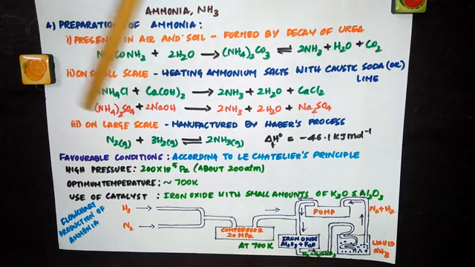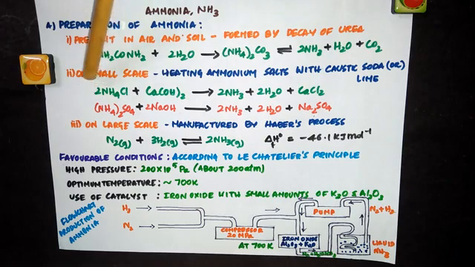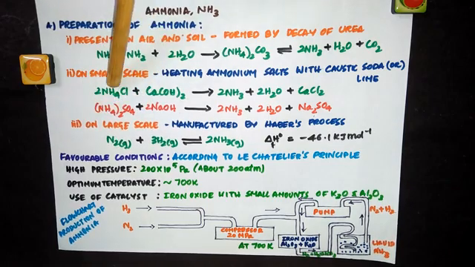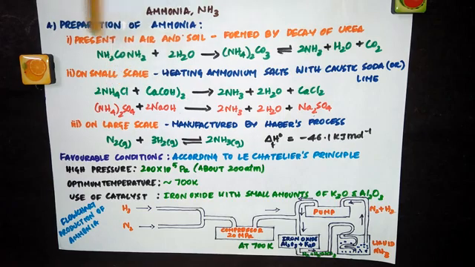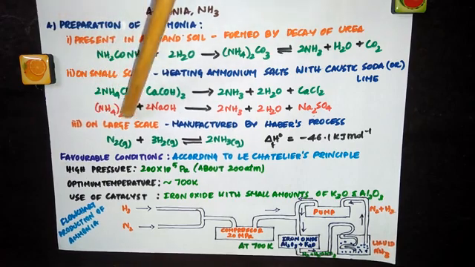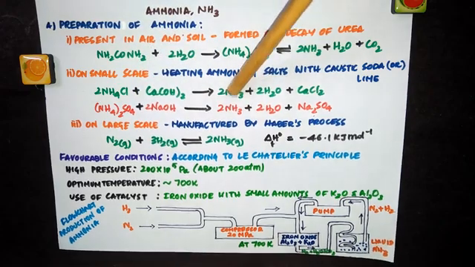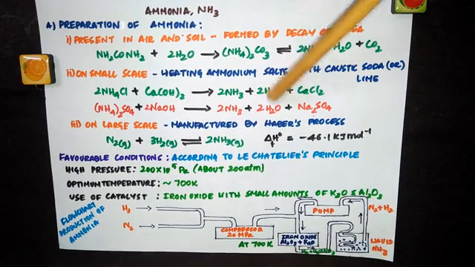If you simply mug it up and write, then you tend to forget those reactions. So try to correlate it with whatever you know, already known information, and then try to frame this equation. So you're taking ammonium chloride here, you're taking ammonium sulfate. Here you treated HCl with NH4OH, HCl, just one H, so you got NH4Cl. Here H2SO4, so 2H, so (NH4)2SO4, and you're treating it with 2NaOH. You're getting same products, 2NH3, 2H2O.